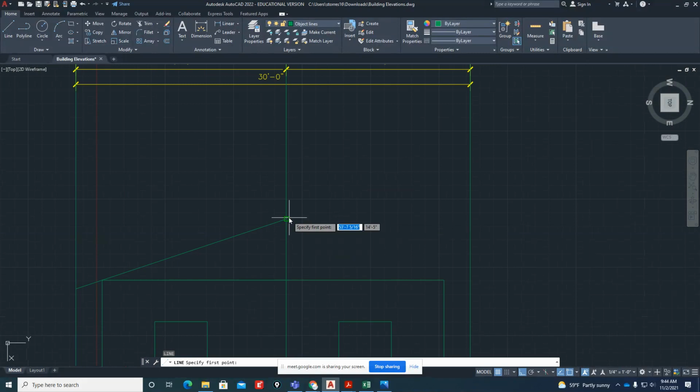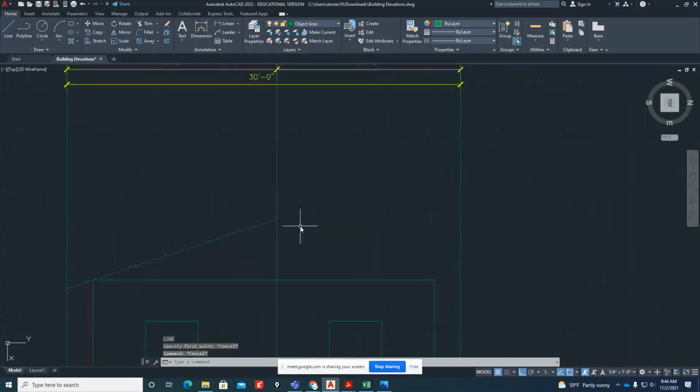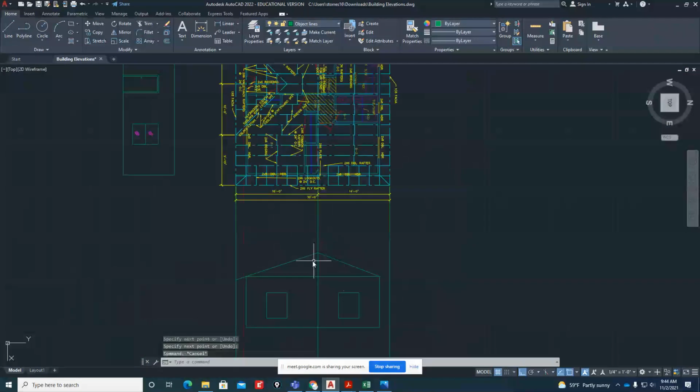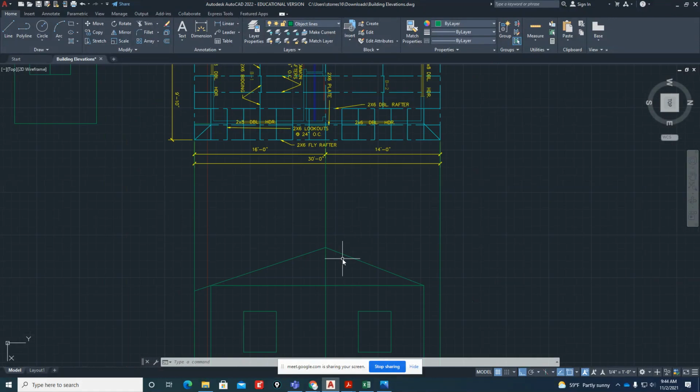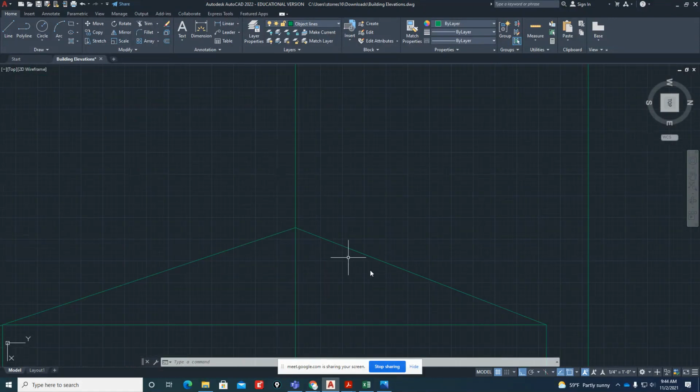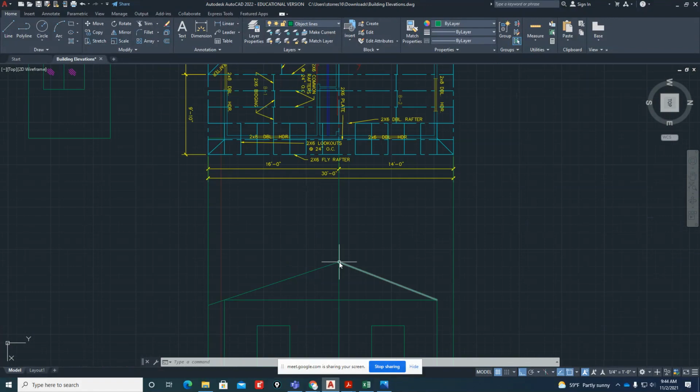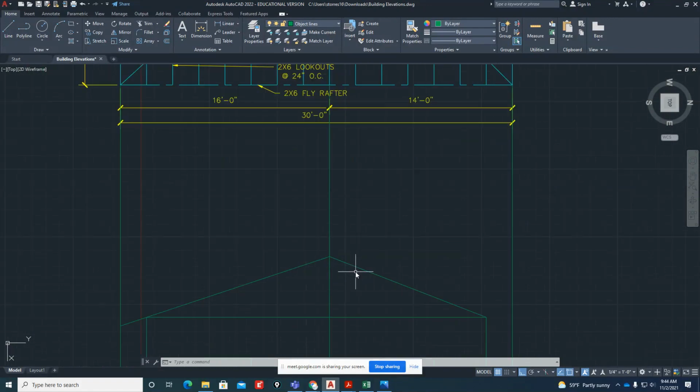And I will tell you right now, this one I'm just going to draw it up to the ridge. This one, don't tell anybody, is actually not at a true 4 and 12. The ridge is not in the middle. So this back part is not going to be at a true 4 and 12. But generally speaking, it'll be built correctly. As long as we have a 4 and 12 on the front, we should be okay. But I'll tell you right now, that is not a true 4 and 12. It's actually a different roof pitch. But nonetheless, as long as you go from the ridge board back to this endpoint, we'll be okay.